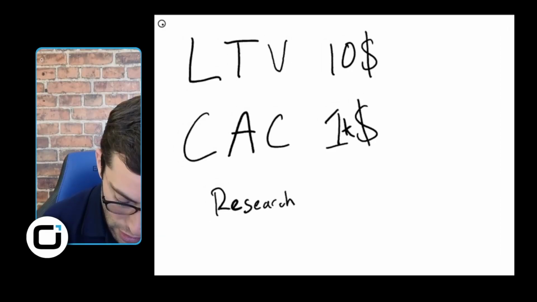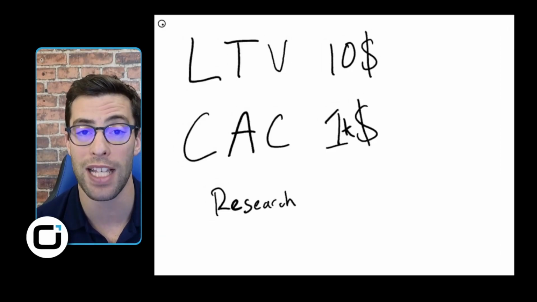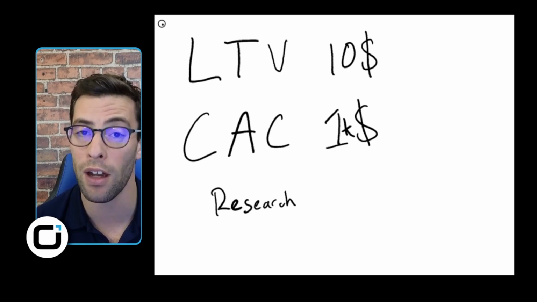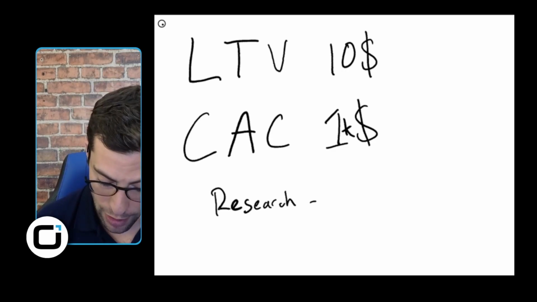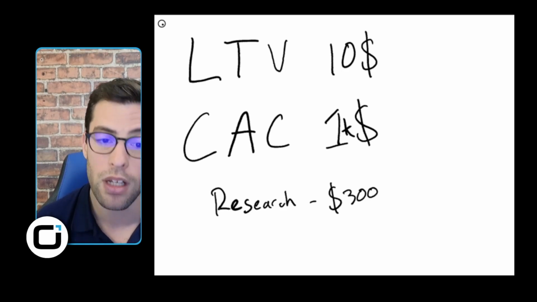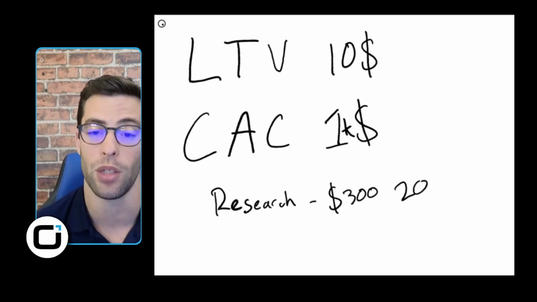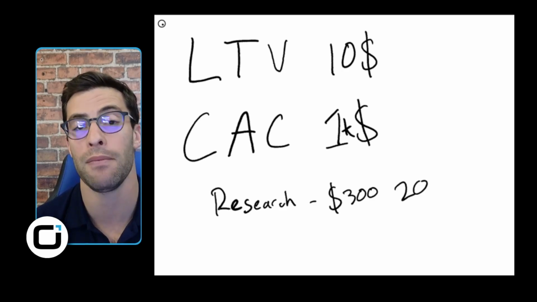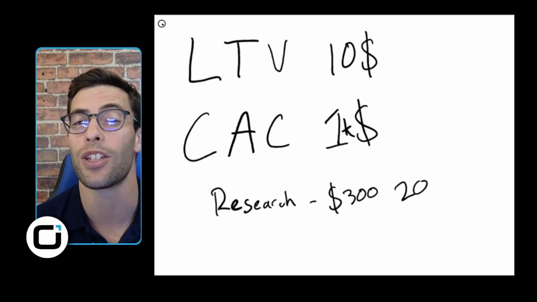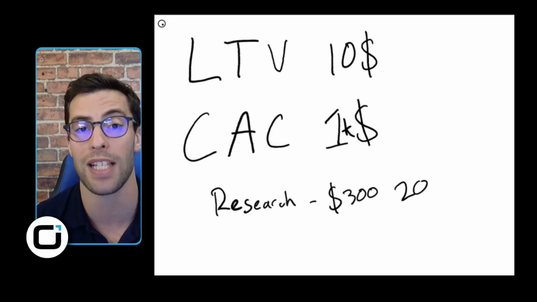Research. That is, you need to find the prospects, find your ideal prospects, find out who they are, get their information, and validate their information. Let's say it costs you about $300 to find 20 ideal prospects. That's about $20 per prospect in time and software to get those, or if you just hire someone to do it for you, that is an extremely high cost per prospect. Most companies would charge a fraction of that. So we're trying to keep this math super safe, right? And we're shooting for 20 ideal prospects.